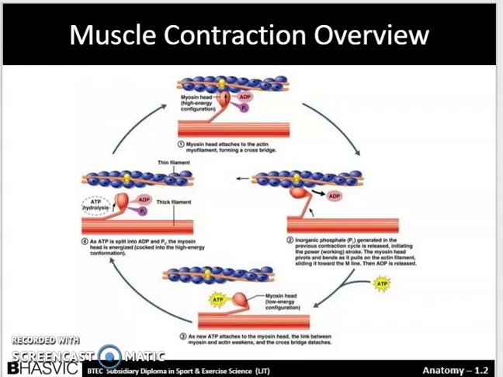The myosin heads and the actin filaments then form a cross bridge, which drags the actin filaments along. The myosin then gets rehydrolyzed due to the ATP and releases the first actin filament and bonds to another one. This repeated contraction drags the actin filaments, which pulls the Z lines closer together. So overall, the sarcomere shortens as a whole, and so does the muscle.